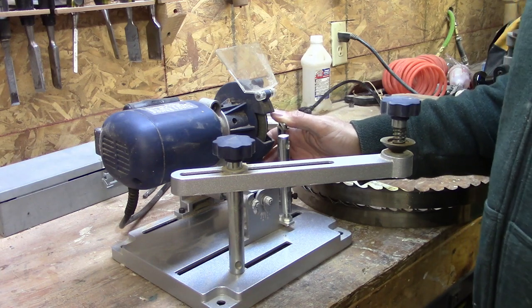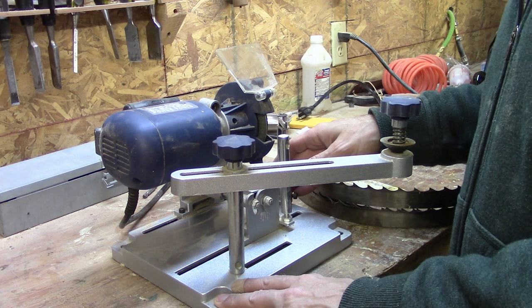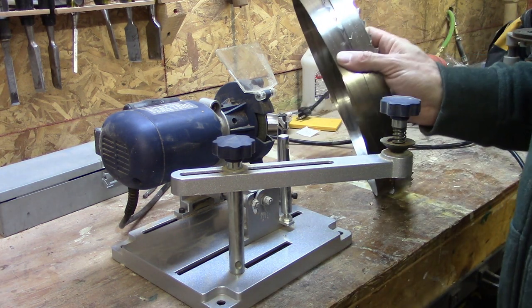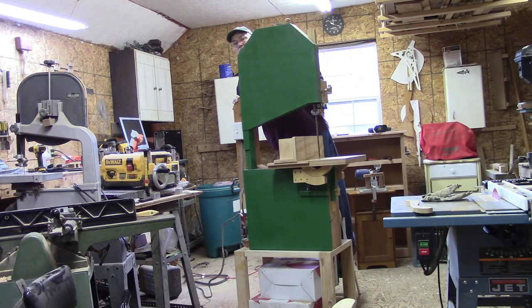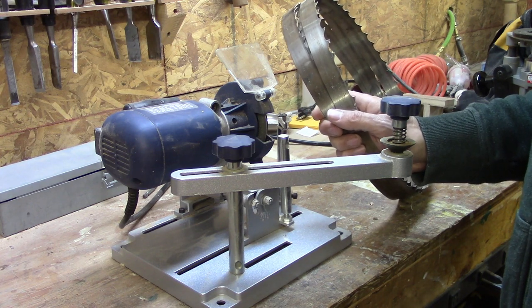I have this Harbor Freight sharpener that's made for sharpening circular blades for table saws and chop saws and things like that. I have these big bandsaw blades that I use in my big bandsaw, and I found that I'm not very good at sharpening them by hand.